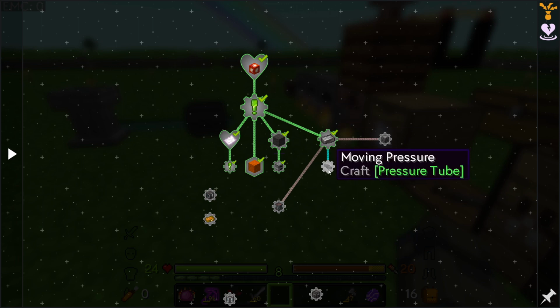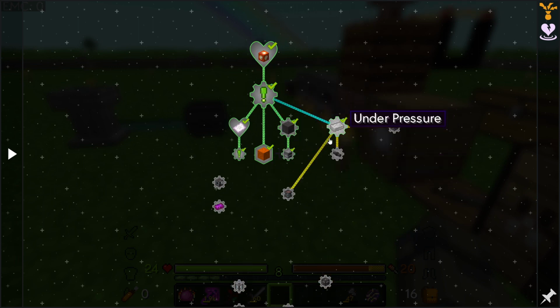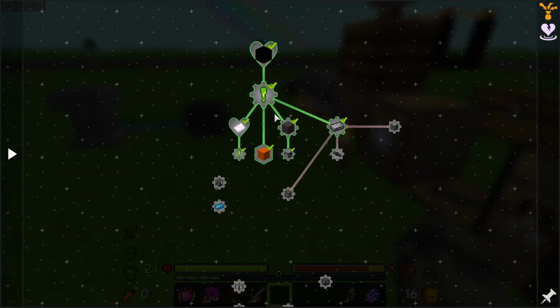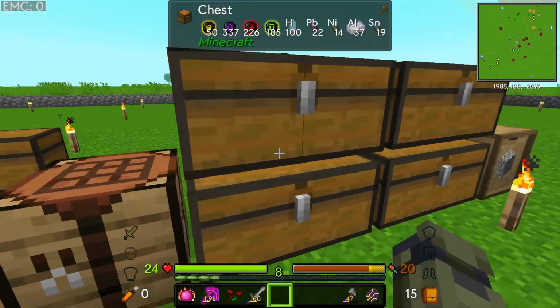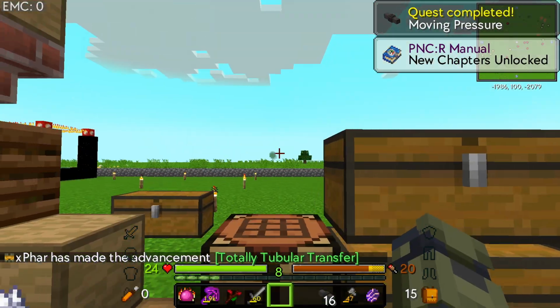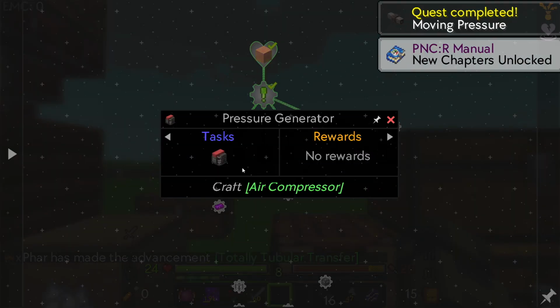What's the next step? Okay, so while we're waiting, because we need our graphite for the EMC, we're going to start working in this under pressure part. So right here, it wants us to do moving pressure, pressure tube. So compressed iron with glass. So let's come right here. We're going to grab 2 glass. Oh, no, 2 glass. And we're going to go and make 16 pressure tubes. Great, this is done. That's unlocked the pressure generator.